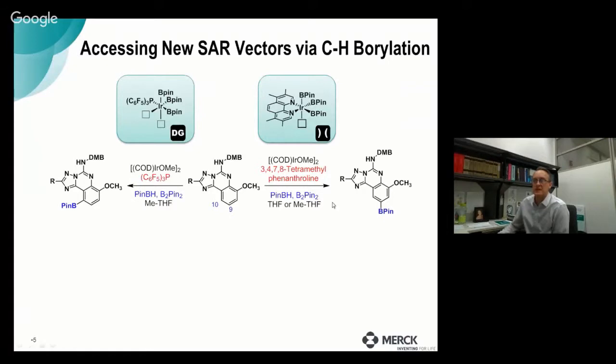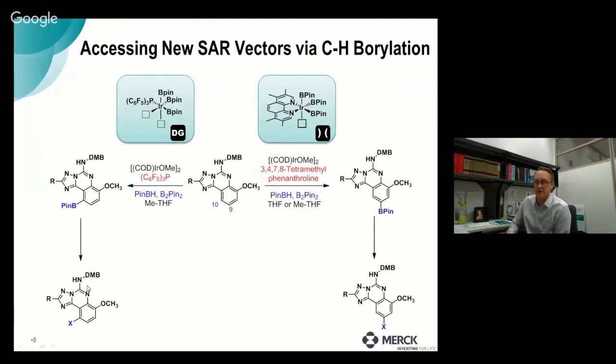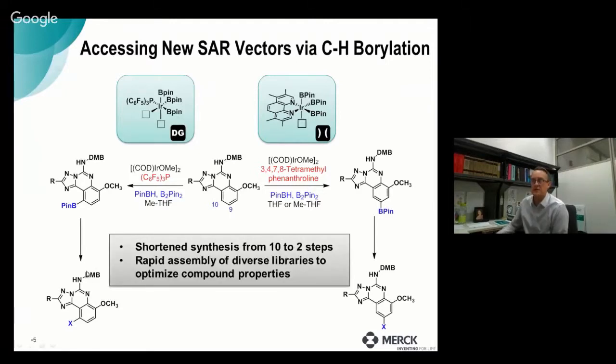Both of these reactions, we were able to scale up to gram scale to make these intermediates, and then we could do analogging off of those sites. And with a molecule of this size, we weren't necessarily looking to grow the molecules considerably, so we attached a lot of small groups. And I think that's one really important aspect of CH functionalization: having chemistries that can break the CH bond and install some kind of functional handles that can then lead to these small point edits that Jen was talking about earlier. So this was a very successful application of CH functionalization catalysis that really shortened the synthesis and really allowed the team to very quickly and robustly explore the SAR of this series.